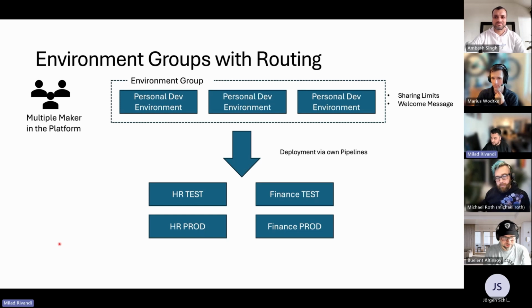There are a lot of limitations at the moment. Also, when we are looking into environment groups, first of all, there are just 6 settings which you can set up for the environments. They are not highly impactful, so there are not so many features. And with environment routing, there is also an issue that you can only set it up for every maker or every new maker. You cannot say, okay, I just want the makers from security group A, who are considered pro devs and for whom it's fine to have a personal dev environment, and exclude, let's say, a group of citizen developers.